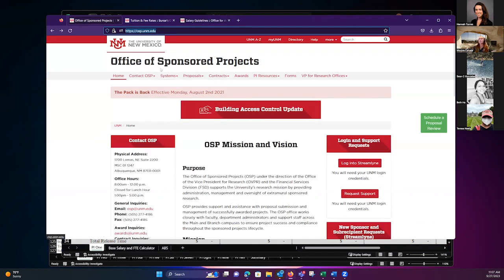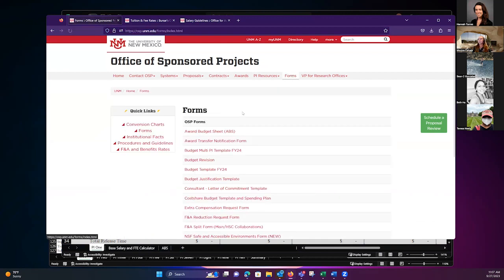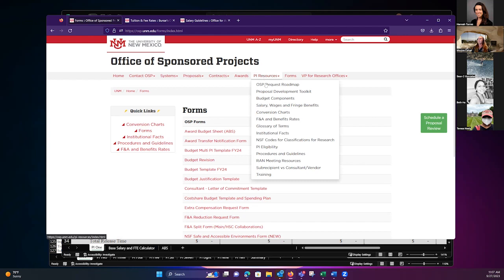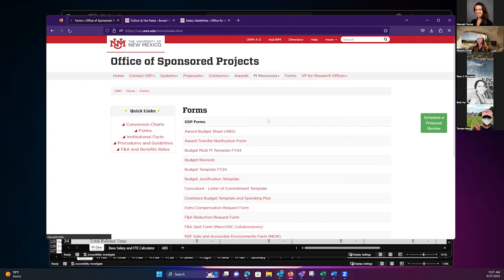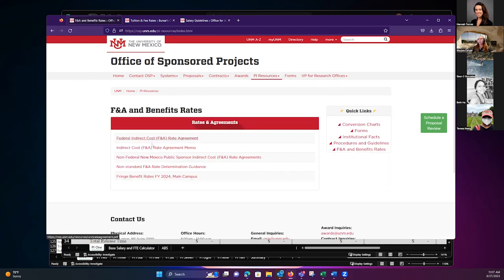So the first one is the Office of Sponsored Projects website. This has lots of important information for when you're building proposals. The main thing I want to show you is the forms page, where you can find the budget multi-PI template and the budget, just the regular single PI template. Those are what I'm going to be going over today. There's also important resources on F&A rates and fringe benefits, which you can find here.